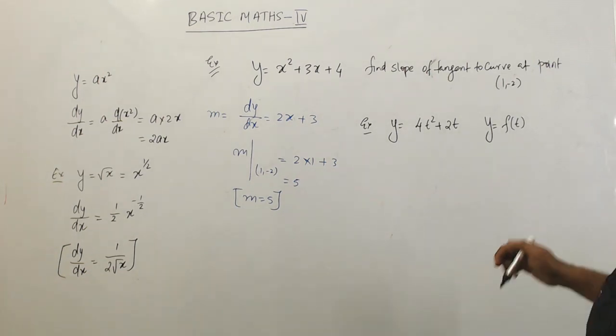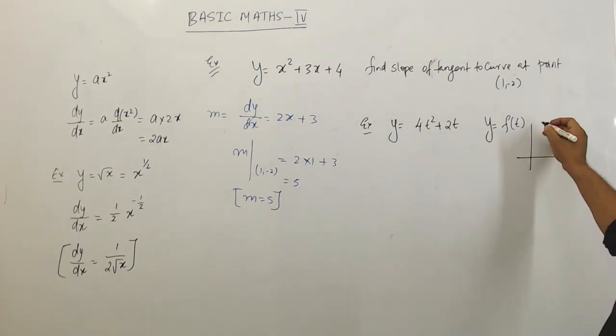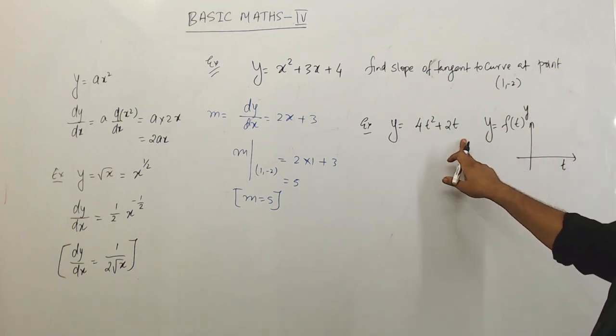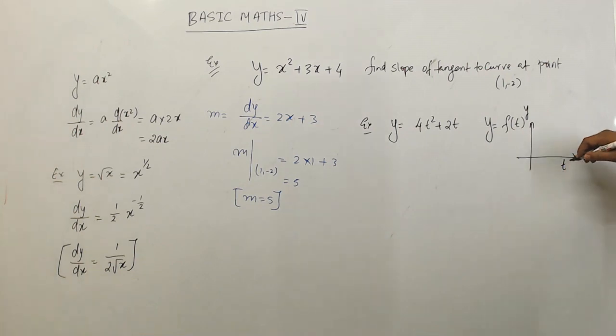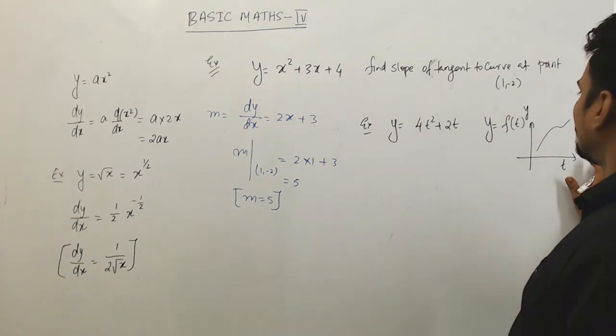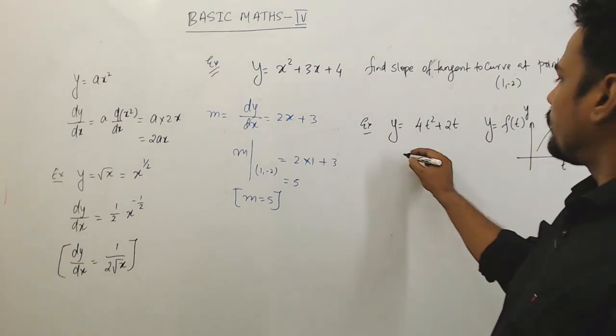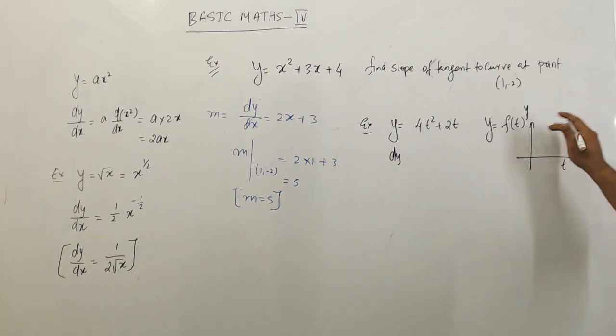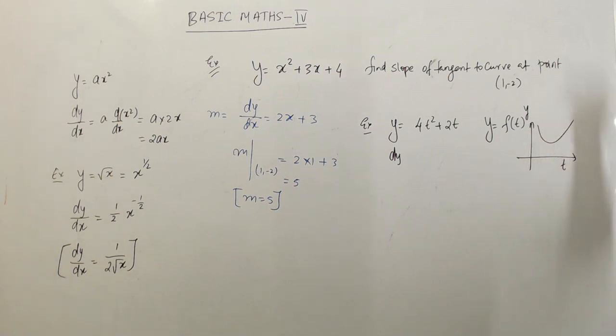So what if I have the graph of, let's suppose this is your y and this is your t. And this is a parabola for sure. It's going to be something like probably any graph. It's a cubic thing. So the graph is like this, let's suppose. In that case, what we're going to do, okay, it's going to be a parabola. It's a quadratic, so it's going to be a parabola. So let's suppose something like this.